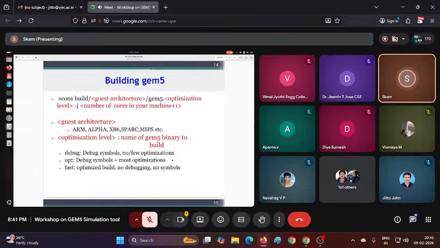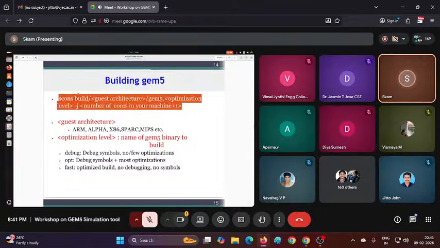And now going to building GEM5, this is how it works. Basically, this is the command you will be using: scons build/guest architecture/gem5.optimization level, then -j and the number of cores in your machine. So this is how it works.